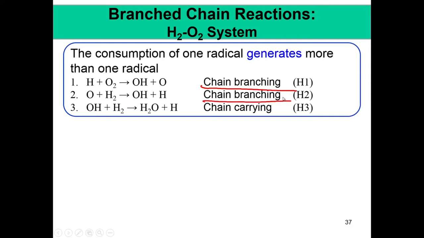Okay. Now, you must remember that these chain carriers H, O, OH, these are very highly energetic molecules, very highly energetic radicals. Okay. So, you see when an H atom attacks an oxygen molecule, it forms OH and O. So, one radical gives rise to two radicals. This is the chain branching step, and that is very important. One O atom when it attacks a hydrogen molecule gives rise to two radicals. Okay. So, here it is chain carrying, one radical gives rise to another radical, that is H. But here one radical gives rise to OH and one radical gives rise to O. Here one radical gives rise to another OH and it gives rise to another radical H. So, there is a multiplication of these chain carriers that is happening in these steps.